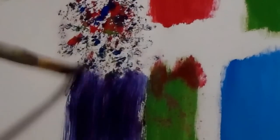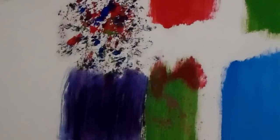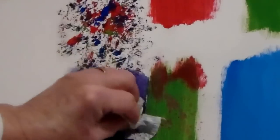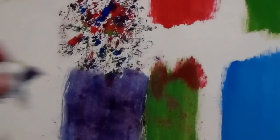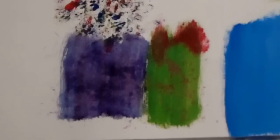And then you can, a lot of these techniques are good for abstracts, I think. So you can take a bit of tissue and while that's still wet, tap it into that, and you can take out some paint. So you can lift it out while it's wet. Okay, there we go, and that gives you a nice little technique, lifting out. Perfect. What else can I show you?